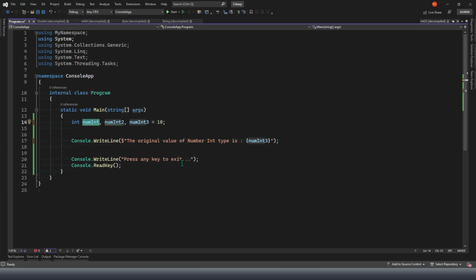So what is going to happen is it will assign the value 10 in the memory of a system when the program runs. Whatever amount of memory it requires to allocate in the system depends upon the type of data which you are using. For example, in this case Int32, so it will use 32 bits of memory from your system to save this information.